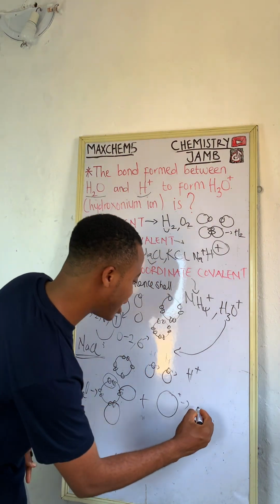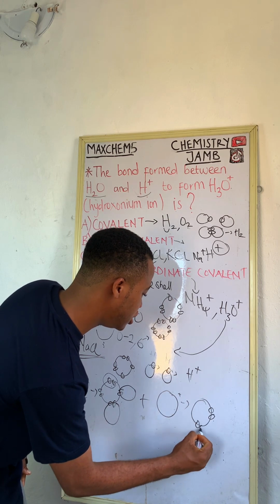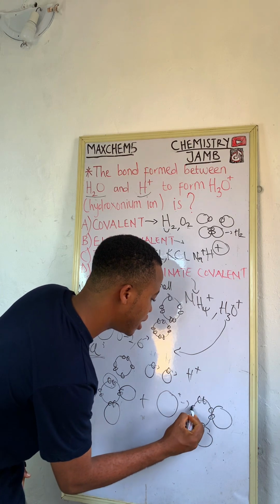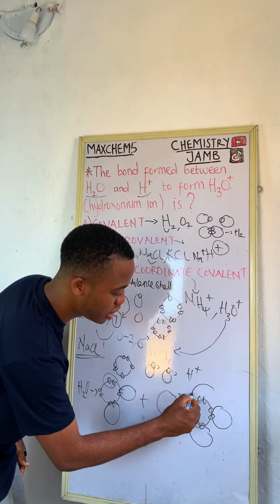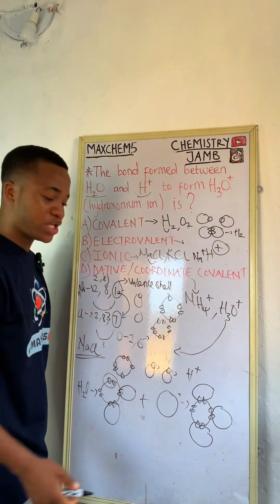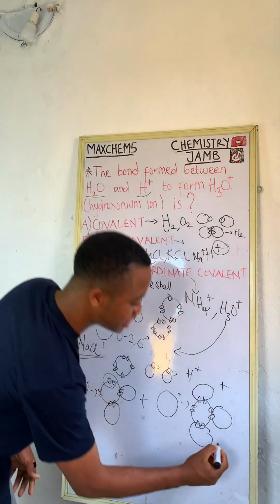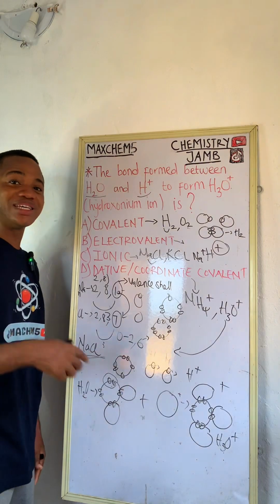If we try to draw this water, you can see that we have this, we have this, we have this. This empty shell is going to come here and react with this. So it's going to bring the positive sign. So you see, we are going to be having something like the hydroxonium ion. So that is how it is formed.